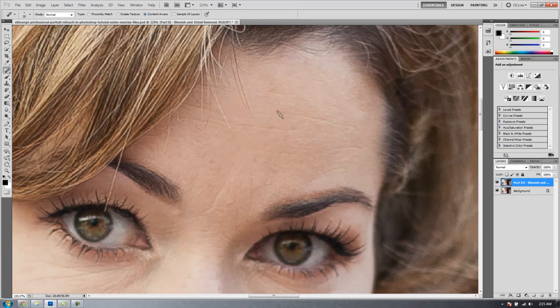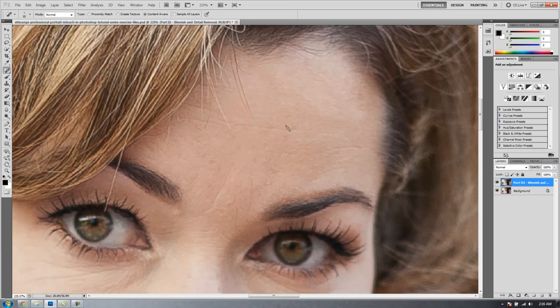Keep in mind that we're using the brush presets from our last tutorial, and I always default to this left angle one, just because it typically works in most situations. And if I need to, I'll switch it. If you get any artifacts from healing, you can go over that same area multiple times. If it still doesn't work, I like to hit K to switch to my healing brush tool, select a sample area, and redraw over that area so that I can choose where to sample from.